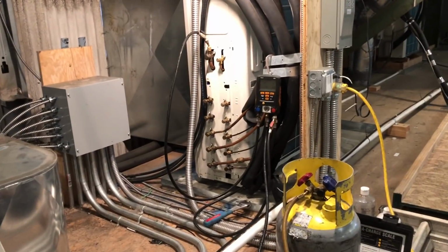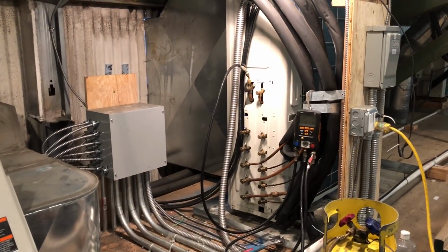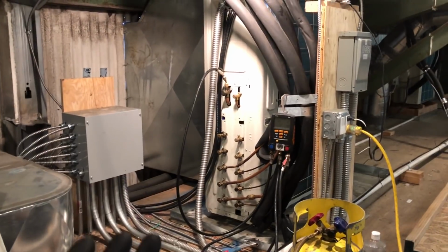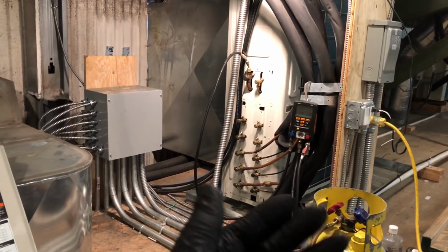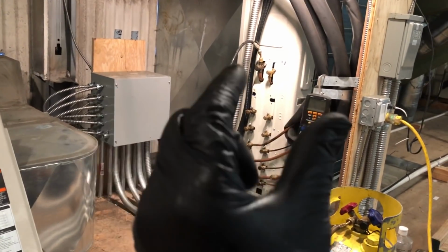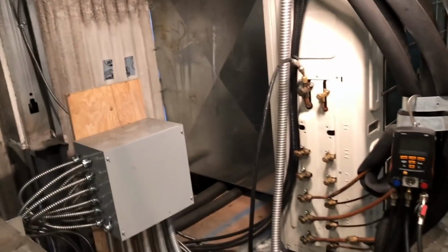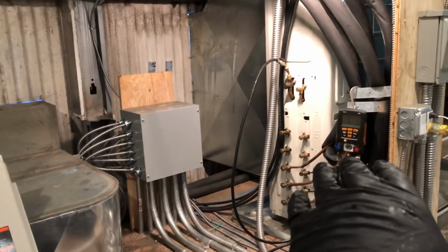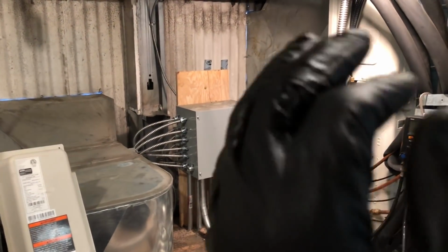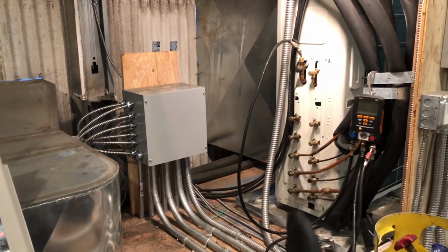Approach it like an ice machine. When you work on an ice machine, what's the last thing you want to put on an ice machine? Gauges. You don't want to gauge up on an ice machine. Why? Because they don't hold very much charge. When you charge up on an ice machine nowadays, the probes are great, or the little Z manifolds, that's what you want to use on ice makers. But if I knew other people had been working on ice machines, I would always recover the charge, pressure test it, pull a vacuum, weigh the factory charge back in. And I'd have a baseline where to start.